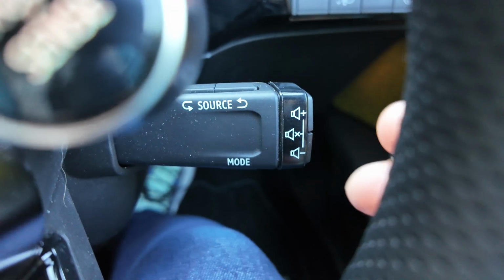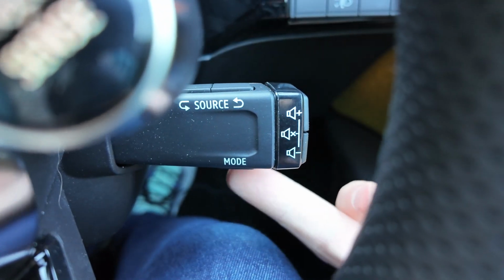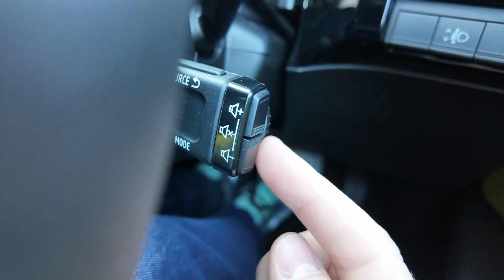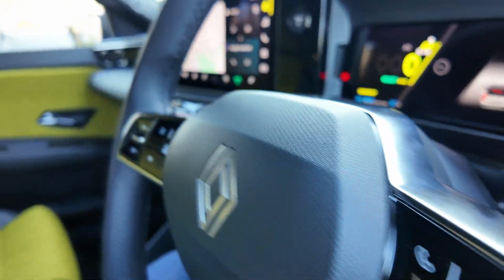Underneath that is, bring us up, we can see it here, the little audio stalk that we would have seen on Renaults over the years. Top is source, you can cycle through your sources. Bottom is the mode, volume up, volume down, and in the middle is volume mute. You can see the buttons there. And then behind that you have a track wheel as well, so you can scoot through the different tracks.